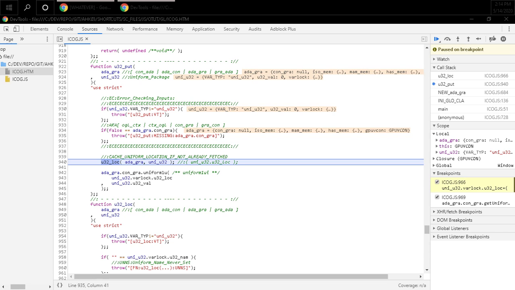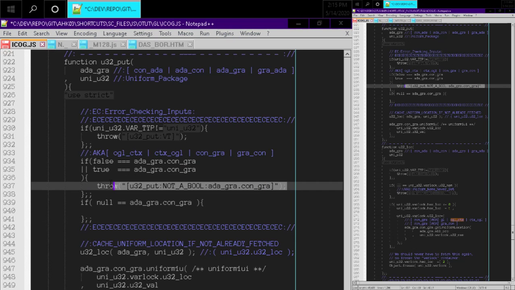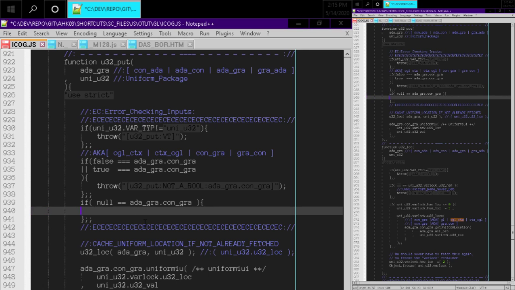So some type checking, and then down here, we'll do if null equals adapter graphics dot context graphics, and then we'll do the previous right here. So we'll do the previous error message with the missing error message.